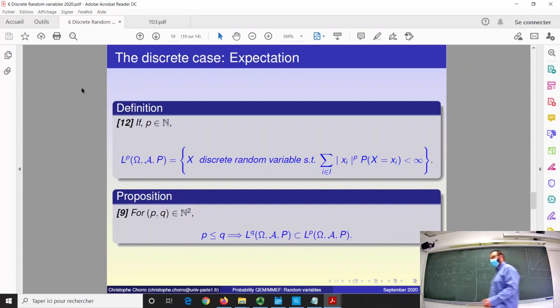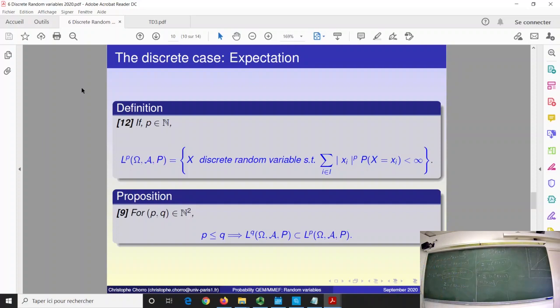And why do I do this? I do this because I have this little picture in mind here. I know that if I am less than 1, I have x squared, x cubed in one order. If I am greater, I have the other order. So, in fact, I have two terms in my sum. I have this one, and I have this one. And I remind you that my objective is to prove that if I suppose that this one with the q is finite, this one will also be finite. It's my job.